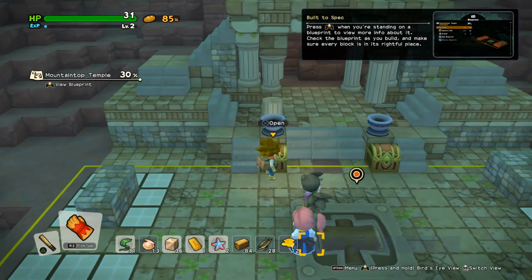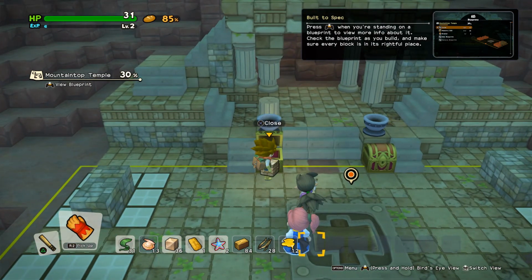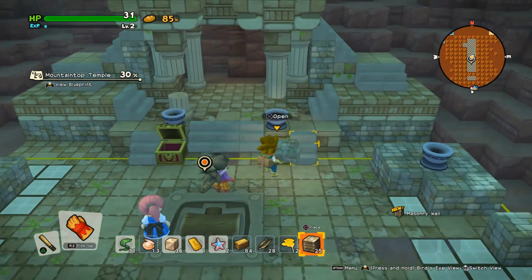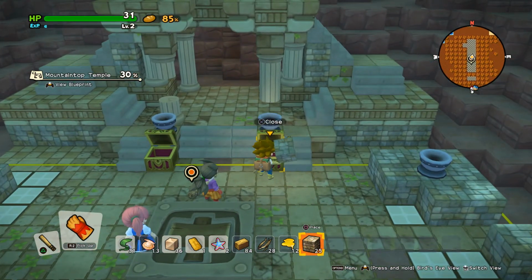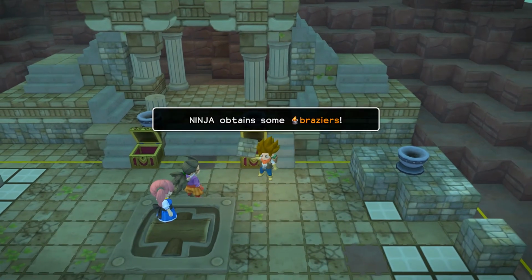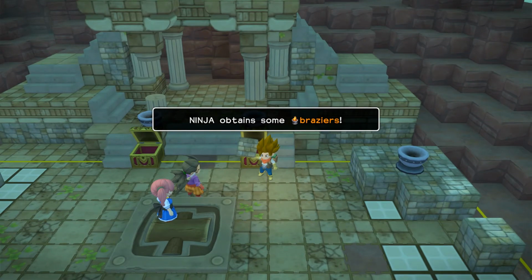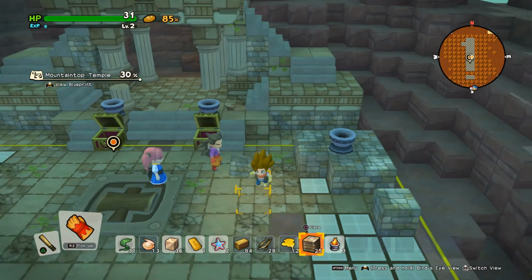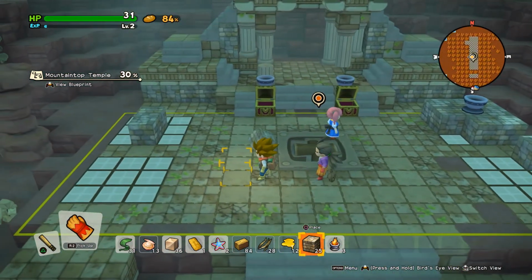Okay, so let's see. Let's start with these chests. Ninja obtained some masonry wall blocks. 25 of them. And some braziers. Cool. Got 3 of those, since we already have one placed.